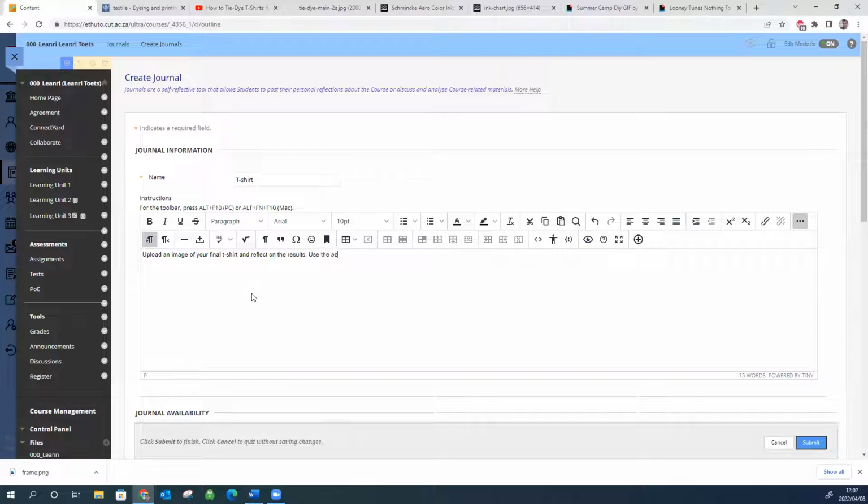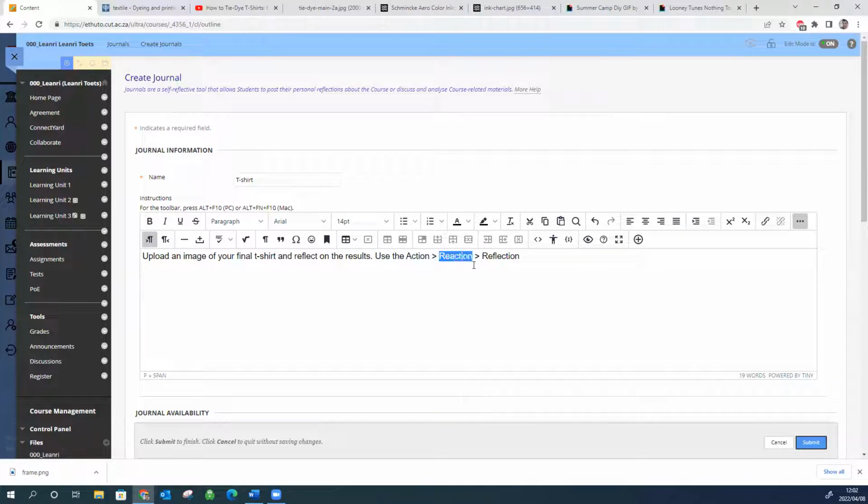Use the action, reaction, reflection method. Now, what this means, and you can explain it to your students when you give them the assignment or at the beginning of the year if you do reflections regularly, is that they first write up their actions. I did this and this and this, put on my gloves, got a T-shirt. I bought the T-shirt from Mr. Price for 20 Rand. So all of their actions, they just list them verbatim, whatever they did.